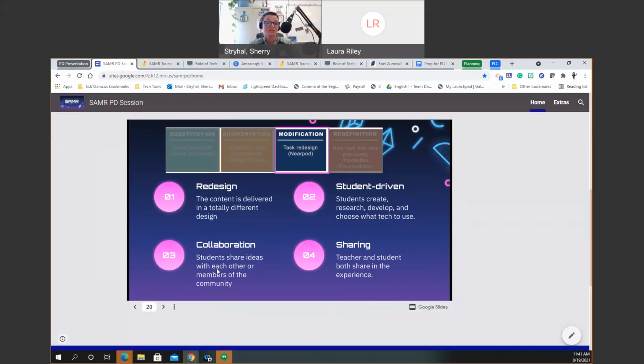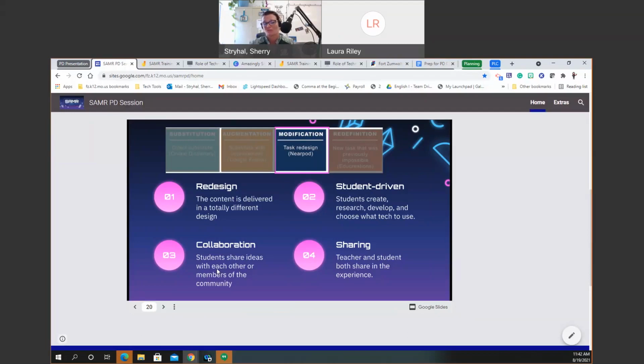But what if you assign it on something like Canva, where they have unlimited opportunity to do what they want with it? So the modification and the redefinition are really that giving up control and taking a lesson or an assignment or an activity that you did before and allowing the students to create something, researching, developing, and using a piece of technology that maybe they have found.